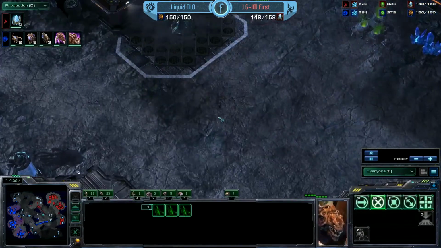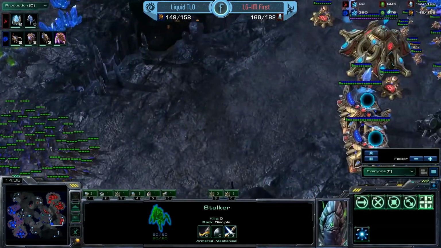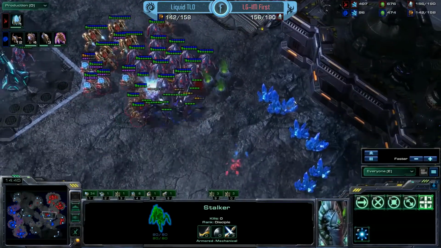And it looks like TLO is trying to move First around the map so they can get that Hive out. First is trying to move out around this side of the map, but TLO is just pulling him around, trying to go into the third as the counter-attack to try and pull him back. I don't think TLO wants to engage here. I think this is a big mistake from TLO.